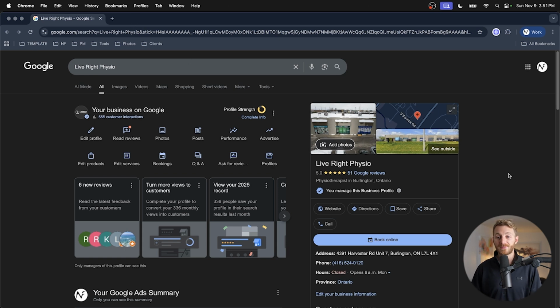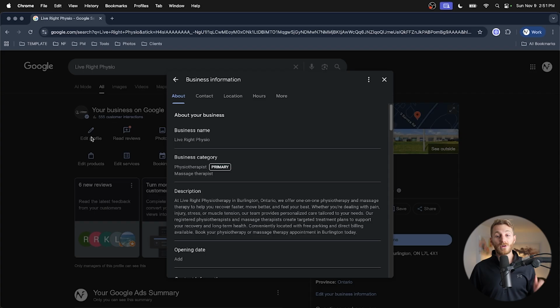So this is basically what a Google Business Profile is. The thing that you see on the side, if you're on, say, Google Maps and you search a location and that pops up, that's a Google Business Profile. What you can do here is click edit profile, and then you can go through the steps. So you obviously want your business name and then your business category. If you're a physiotherapist, you'll include that here. If you have other services, say a massage therapist or a chiropractor or an osteopath, you'll include those here as well. And then we'll dive a little more in depth on how we can build those specific ones out.